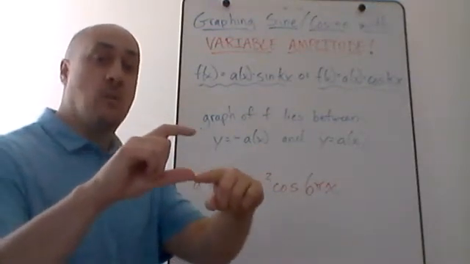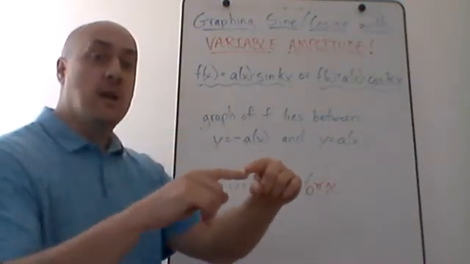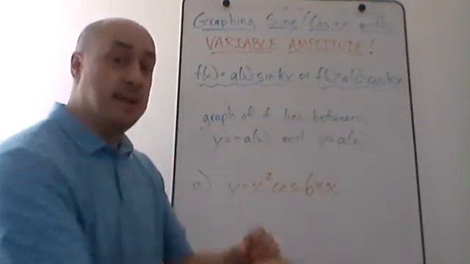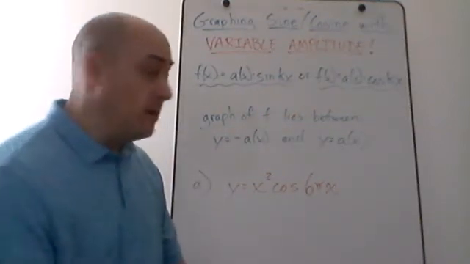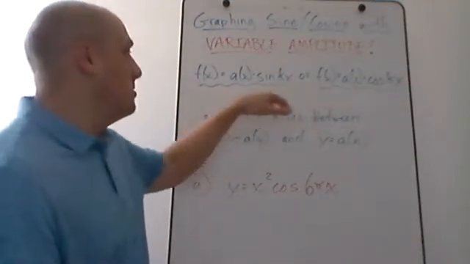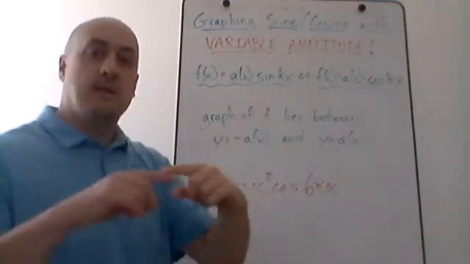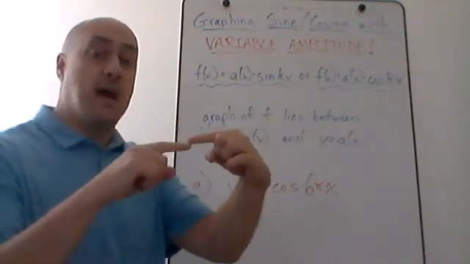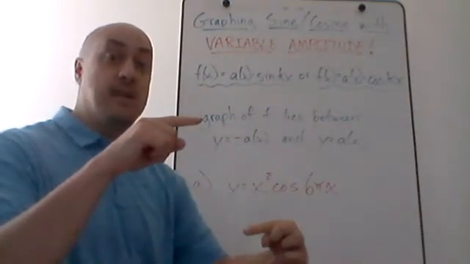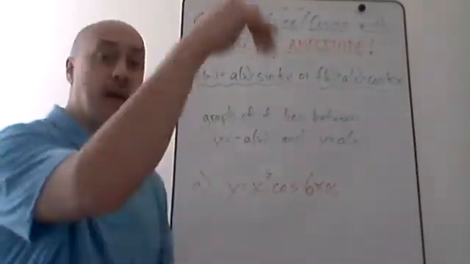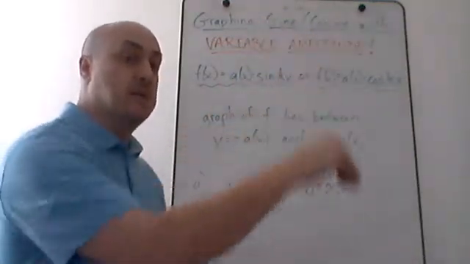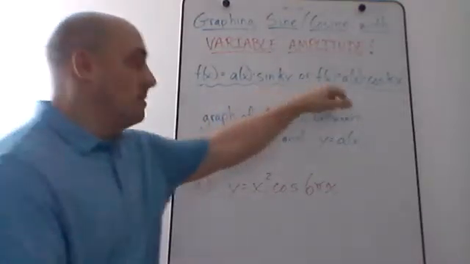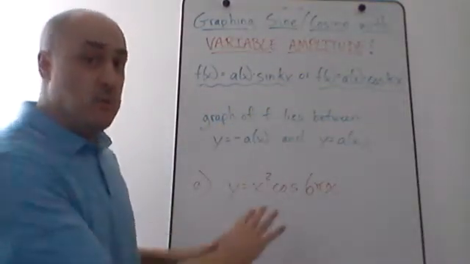It goes from the x-axis, from y equals 0, up to y equals positive 1, and then down to y equals negative 1, and it just keeps bouncing back and forth between positive 1 and negative 1. We say the amplitude is 1. If we had a number in front of the sine or cosine, like 3 times sine x, then instead of going between positive 1 and negative 1, the 3 multiplying the sine makes it go up to positive 3 and down to negative 3. So it's a taller wave with a higher amplitude, going up and down between positive and negative 3, instead of the normal sine function, which is positive and negative 1. Understanding what the amplitude is is important for what we're going to talk about here.